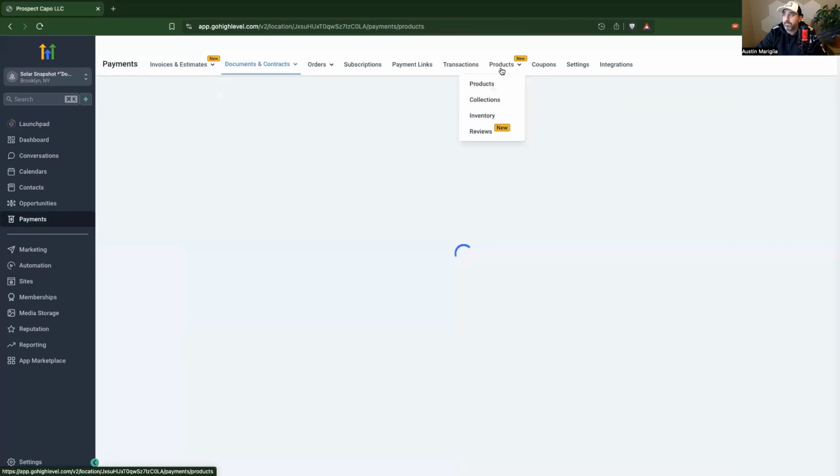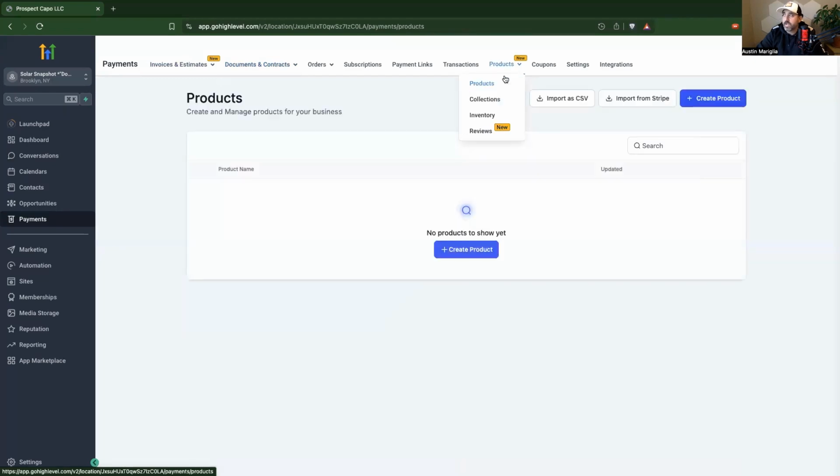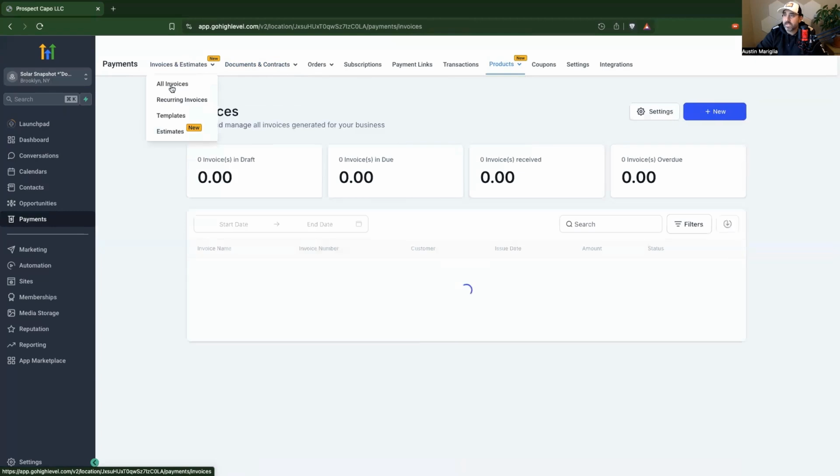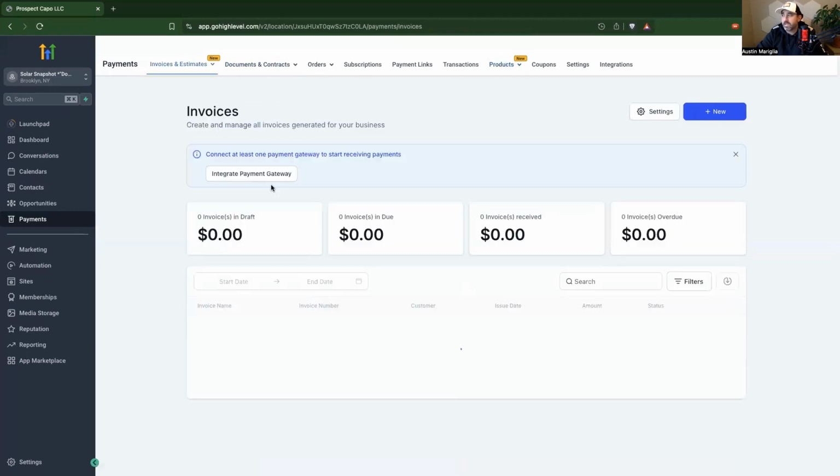So I don't have any products listed in here, but I would create a product and then I could create an invoice and I would send them an invoice. Okay, so now they sign my thing, then they would automatically get an invoice for the payment. Once that payment was received, I would then send them an onboarding form: hey, this is all the stuff that I need to get your account set up. Then they would send me a list of their contacts. I would get their contacts plugged into the system. I would start running their contacts through the SMS campaign.